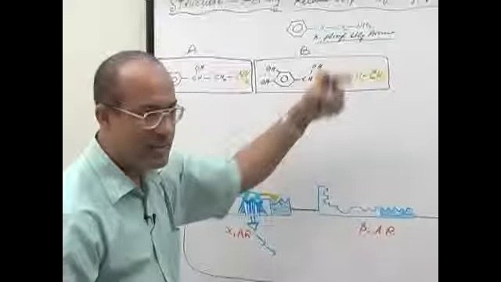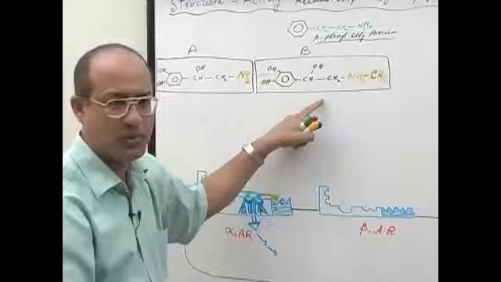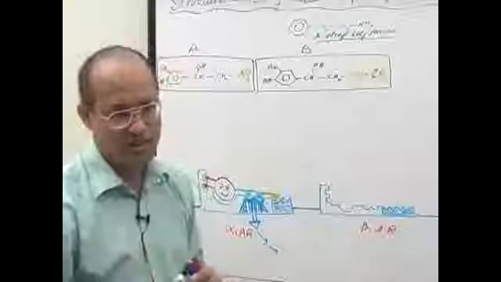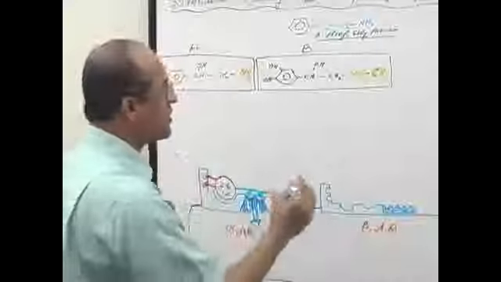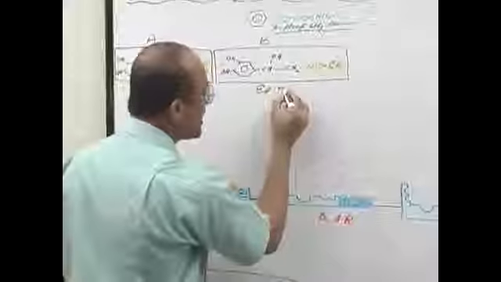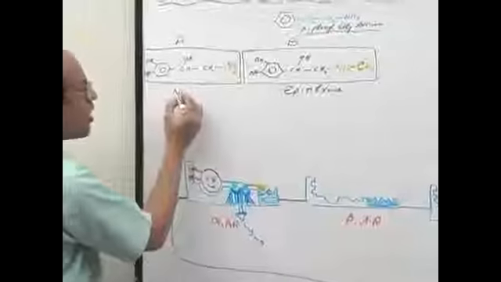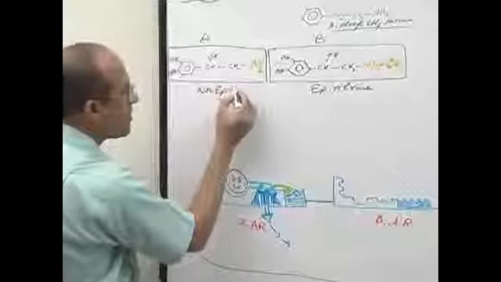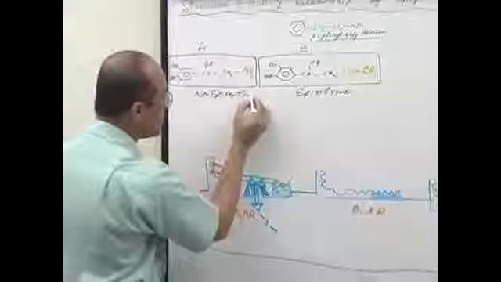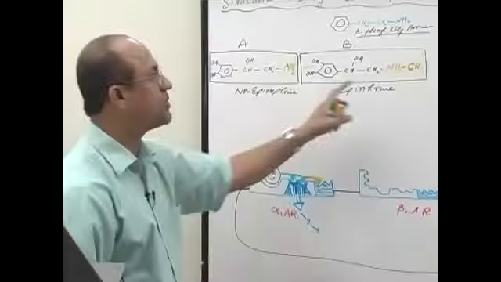Every one of you knows the name of this compound, and every one of you knows the name of this compound. Very good. The second one, this B compound, is epinephrine. Have you heard of it? And this is norepinephrine. The difference between epinephrine and norepinephrine is that epinephrine is methylated.